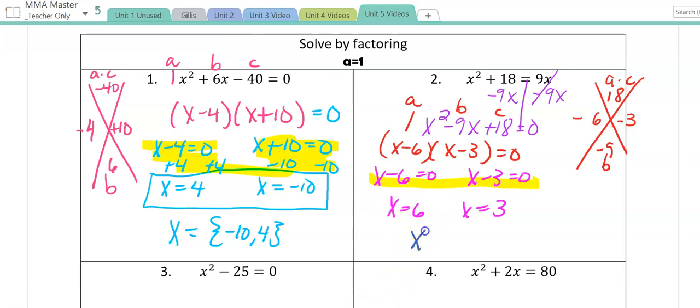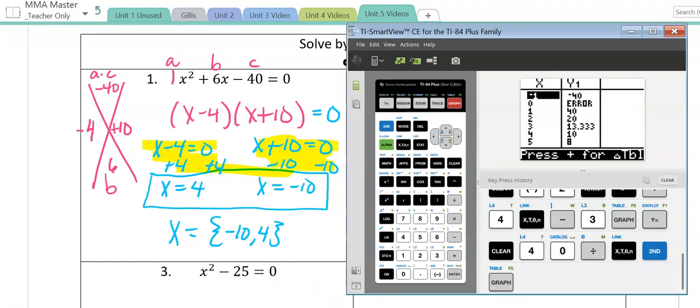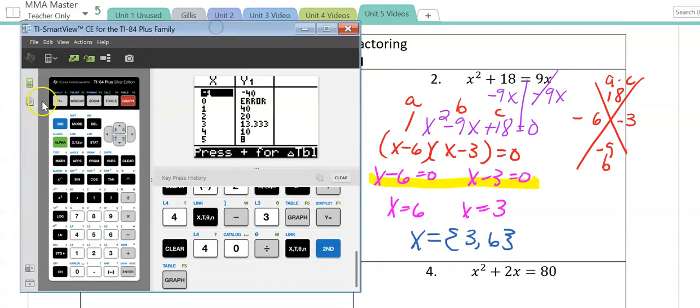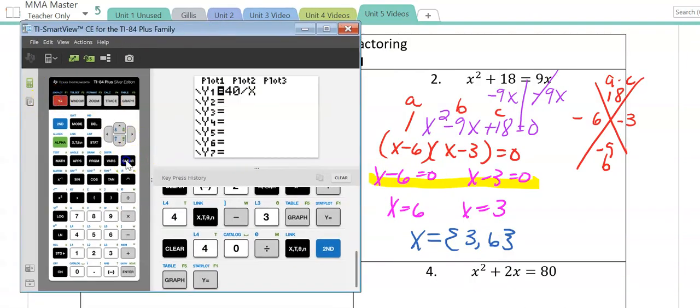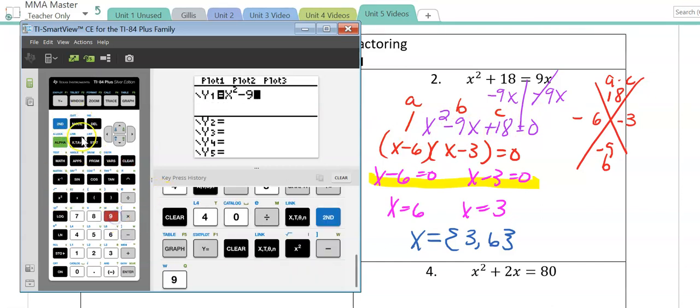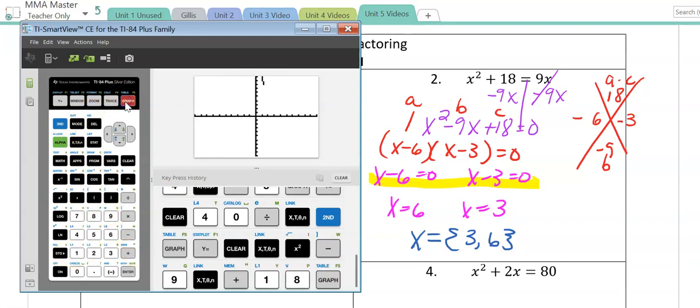All right, so this would be your answer. X equals 3 and 6 would be your answer choices. So 3 and 6 is where this graph crosses the axis. And I'm going to go on ahead and show it to you. Let's pull one of these up and show you the example so you can always check your answer. Y equals, I'm going to clear that and I'm going to plug in the equation equal to 0. So I'm going to plug in this equation right here. If you look at the screen, x squared minus 9x plus 18. And if I look at the graph, I see that it crosses at 3 and 6. So that's how you can check your answers.